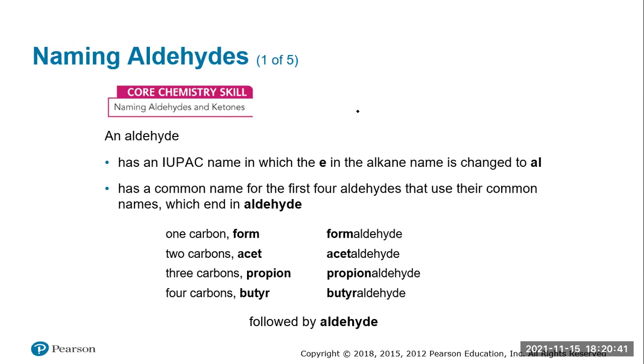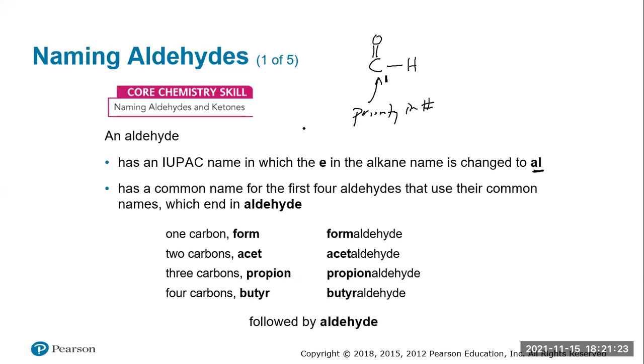So let us talk about how we go about naming aldehydes. Aldehydes, not too bad. We basically put Al at the end of it. So longest carbon chain, we basically go Al at the end of it. And if there's any other groups attached, the carbon oxygen guy, this guy right here, that carbon gets the priority in numbering. So this guy is always carbon 1. And then if there happens to be other groups attached, it would be named similarly.